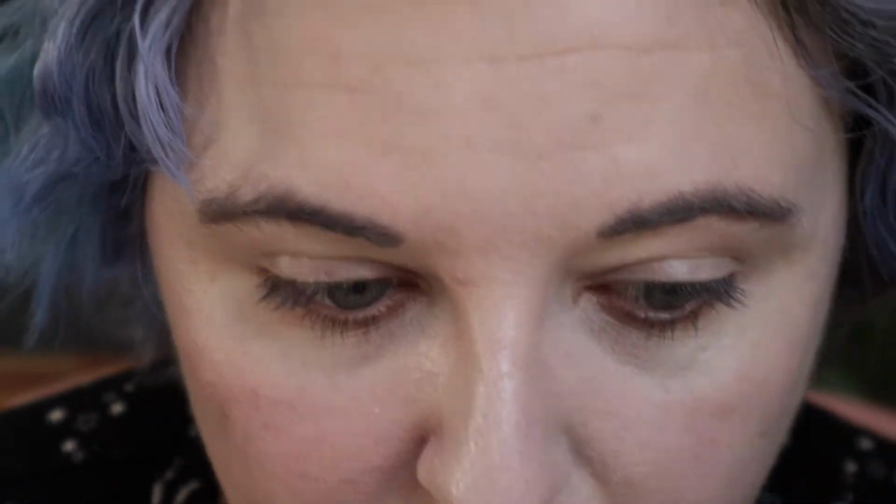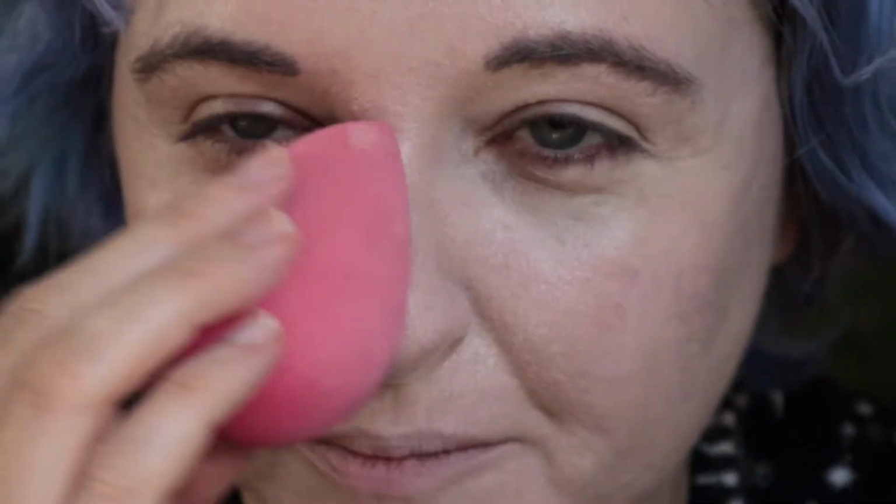It's sitting really nice over my pores. I don't think it's emphasizing my pores. Not in person. We'll see what it's like when I'm editing footage. But my nose, it just looks super cakey on my nose. But my nose and my chin are like these problem areas.